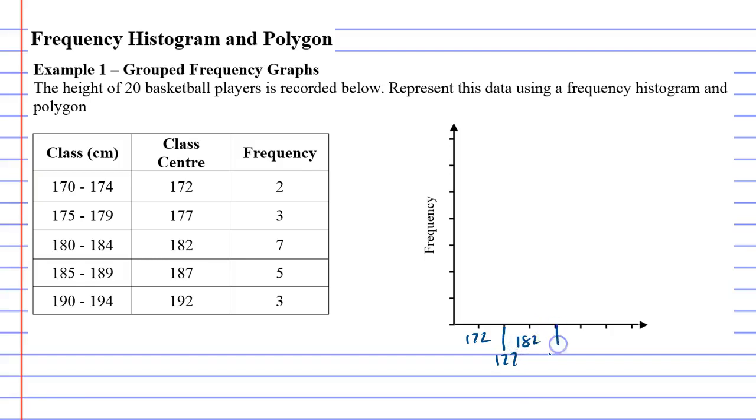177, then 182, 187, and 192. So they've given us an extra couple of marks which we don't need to use. Now it's really good to label your axes. This one's labeled as frequency, which is your numbers 1, 2, 3. It's not always going to go by ones, but in this case it's going to work. And we should label this axis. We'll call this the height of the basketball players in centimeters, so that people know what these numbers represent.